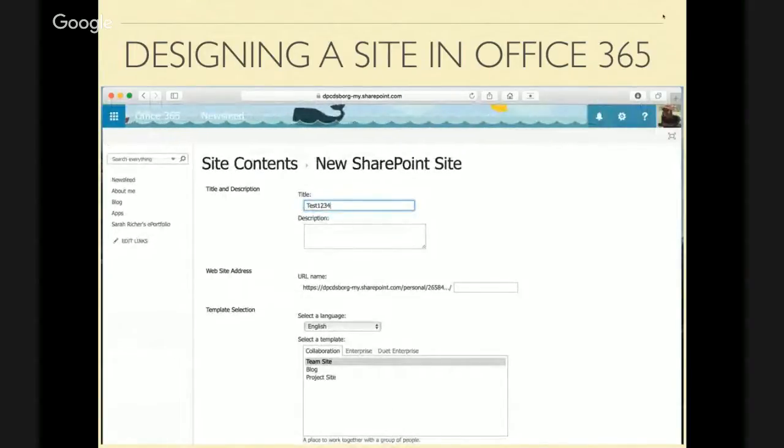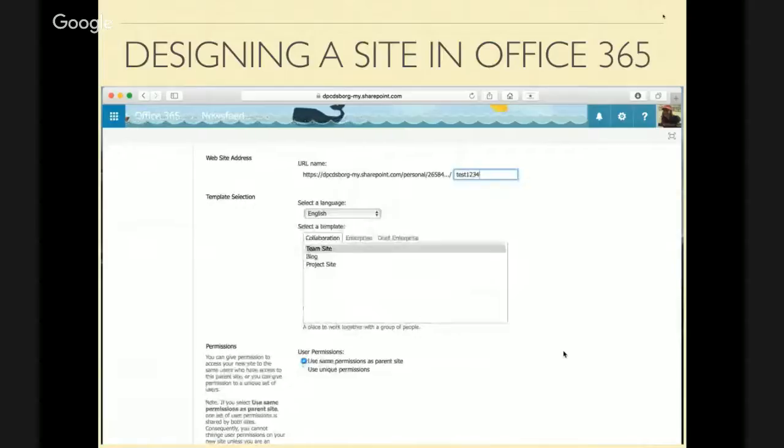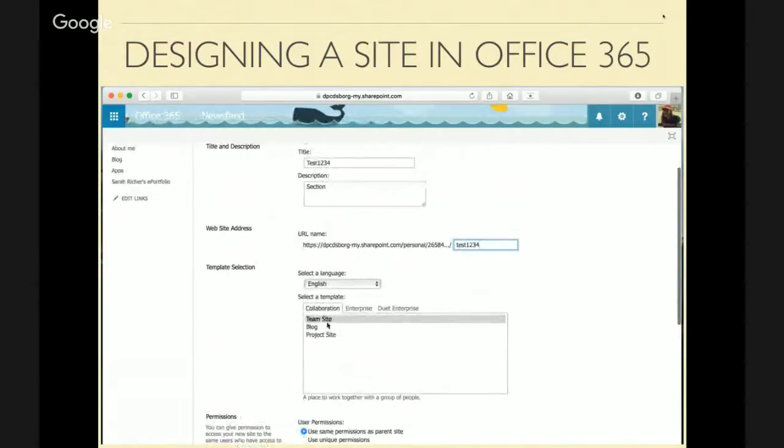So usually the title here would be something to do with your course or the section, possibly part of your name may be in there, so students would be able to easily access the website and tell it apart from other classes if they do have sites that go along with other courses. The description here itself could be the section, the teacher, whatever it is that you wish. And the URL generally is the same as the title itself, so students are able to easily access it. When you're creating a website for Flipped Classroom, we create a team website.